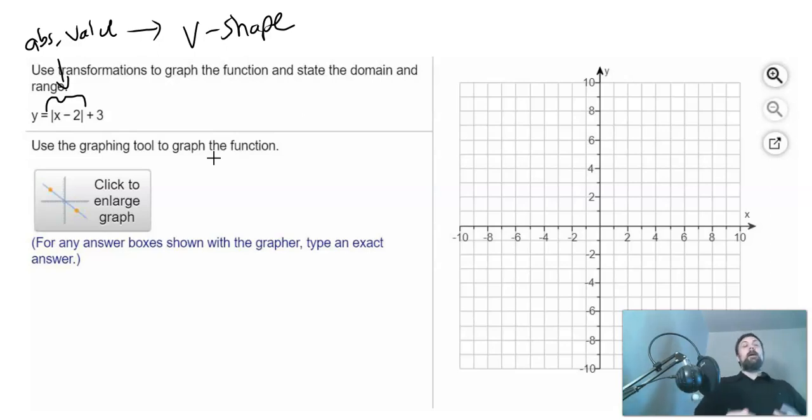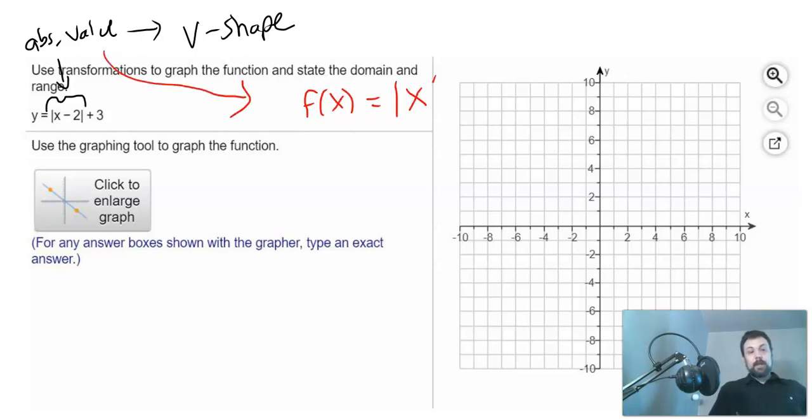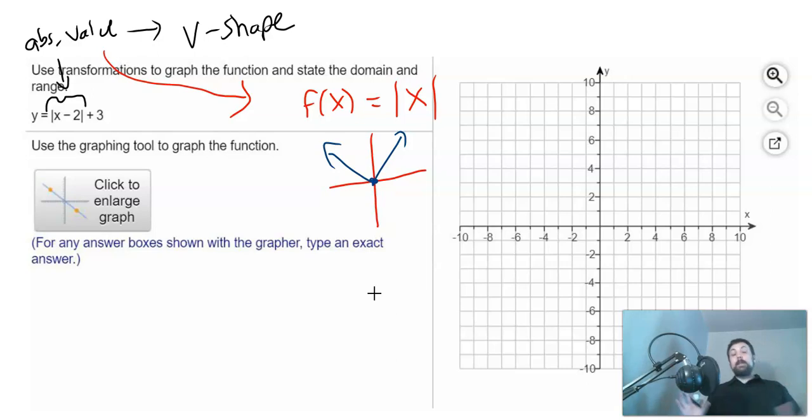Once you've identified the family that you're working with, you want to start with the most basic member of that family. And that's what I asked you to memorize earlier in the video. And so the most basic absolute value function is just absolute value of x. I've memorized that equation. And I've memorized the graph for that equation. It's a V shape where the pointy end of the V is at 0, 0. All right, so I'm trying to bubble that in there. And that's all the detail I bother to remember. This is just a really rough sketch of that basic absolute value function.